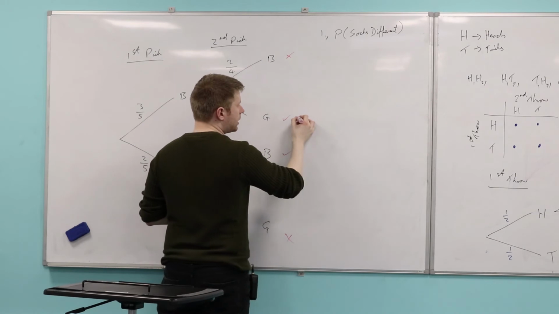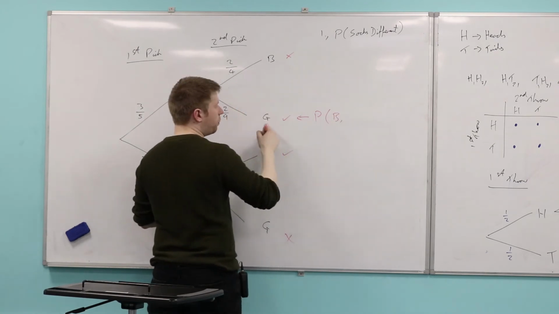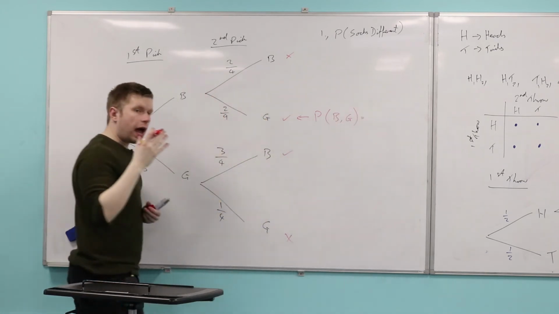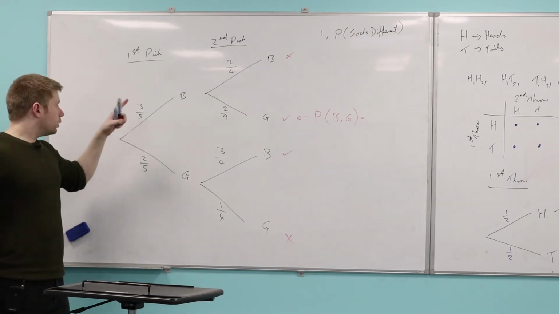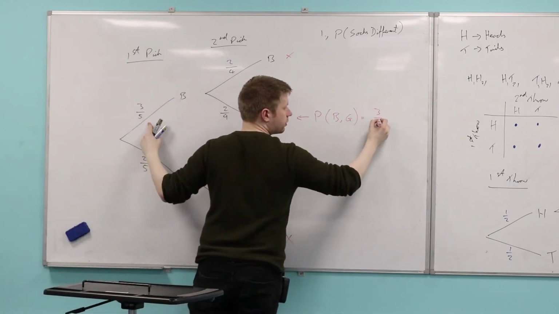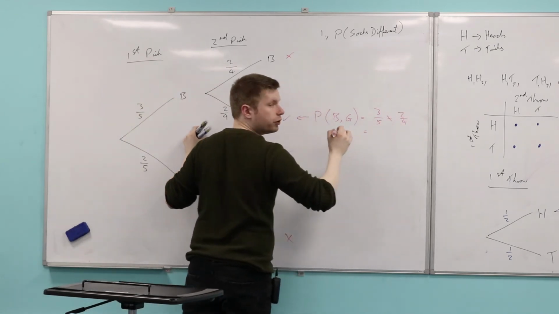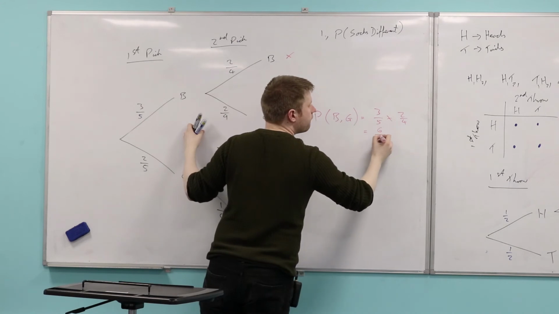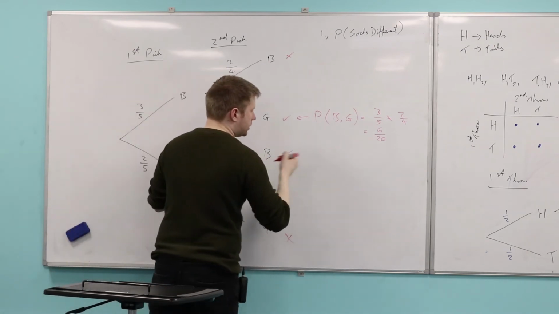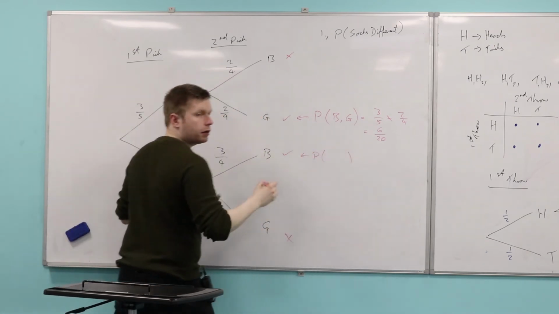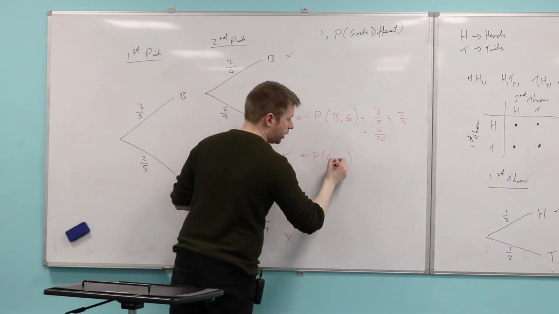So we need to find the probability that we end up here first of all. In other words, what's the probability that we take a blue sock first, followed by a green sock? Okay, so how do we work out that probability? Good, we take that probability, which is 3/5, and we multiply it, we work our way along, by that probability, 2/4. What's this equal to? 6/20. Keep it at 6/20 for the time being, and you'll see why in just a second, okay? What about the probability of getting this? So what would the event be? Green and blue, okay?